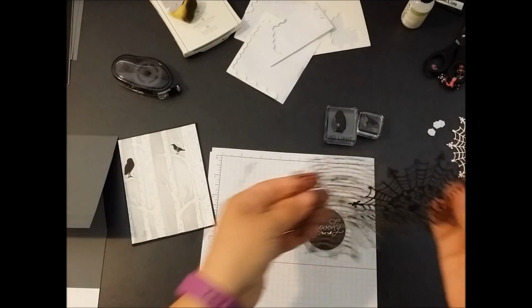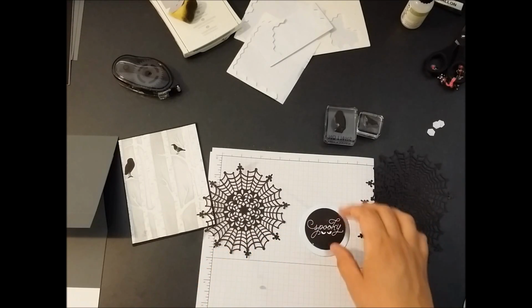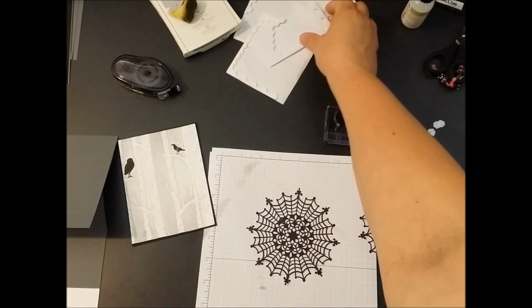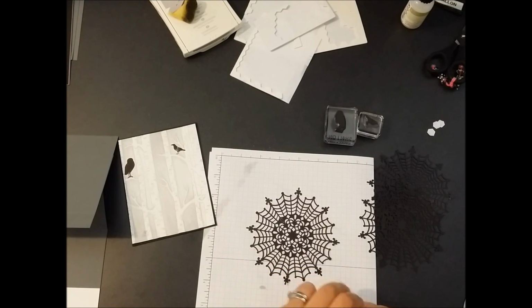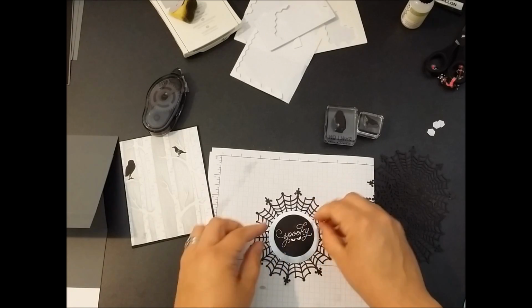Now what we're going to do is take some of our doilies. These are the spiderweb doilies from the holiday catalog. I love these. These are so fun. And I'm going to put some snail on the back of this. I'm going to put this in the center of my card.